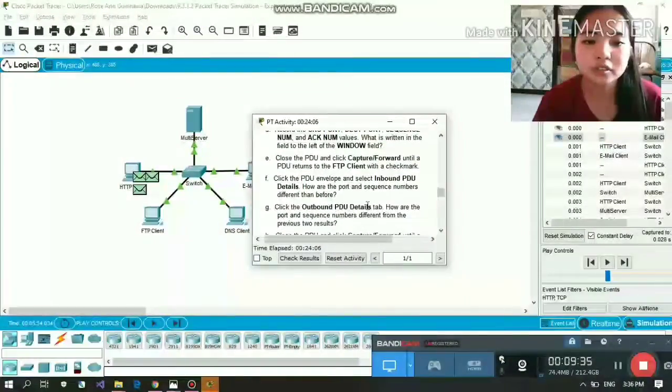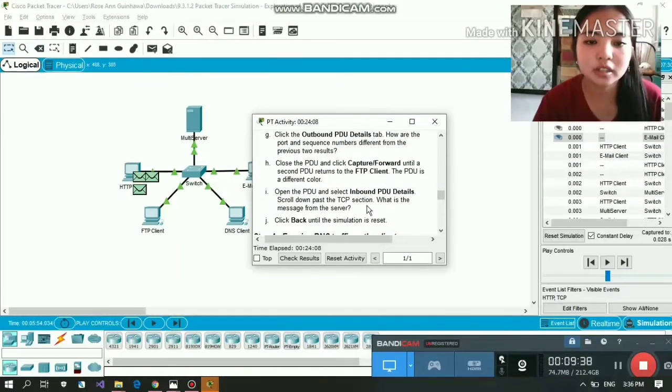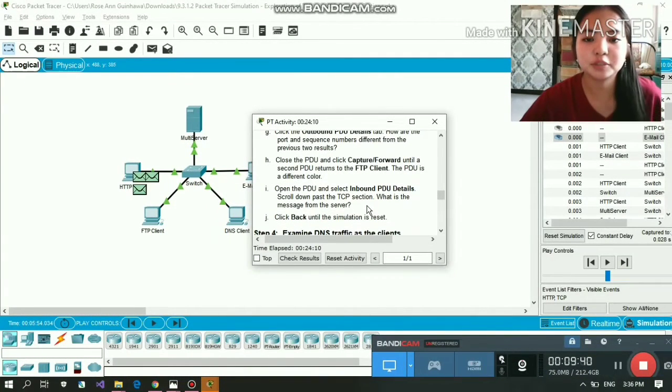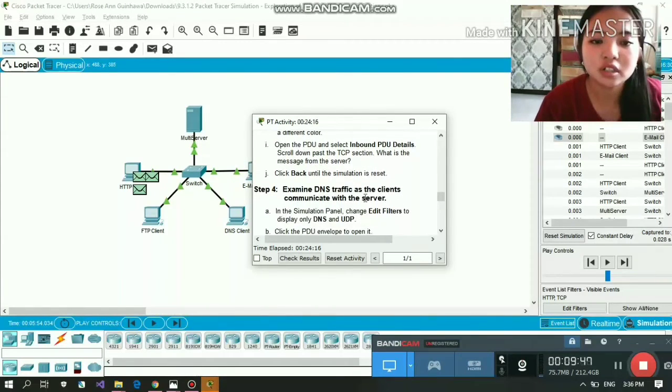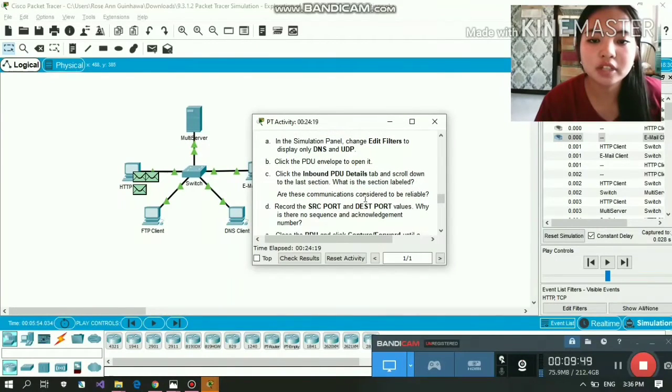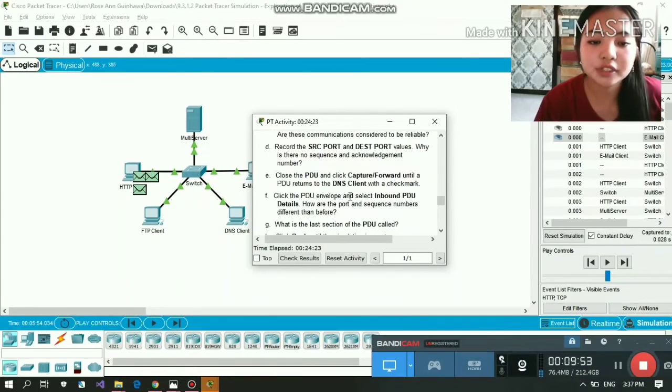So record, then click the PDU, click the outbound, then close the PDU and click capture forward until a second PDU returns to the FTP client. The PDU is in a different color. This is the same as the first one.